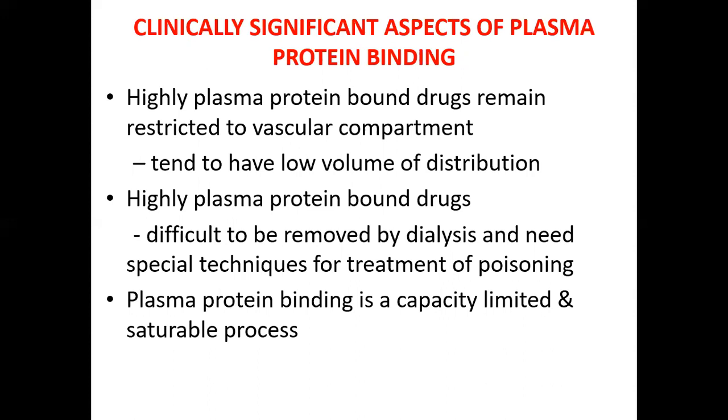Highly plasma protein bound drugs remain restricted to vascular compartments. So highly plasma protein bound drugs mainly remain restricted to the vascular compartments, and tend to have low volume of distribution. Highly plasma protein bound drugs are difficult to be removed by dialysis and need some special techniques for treatment of poisoning. Plasma protein binding is capacity limited and it is a saturable process.